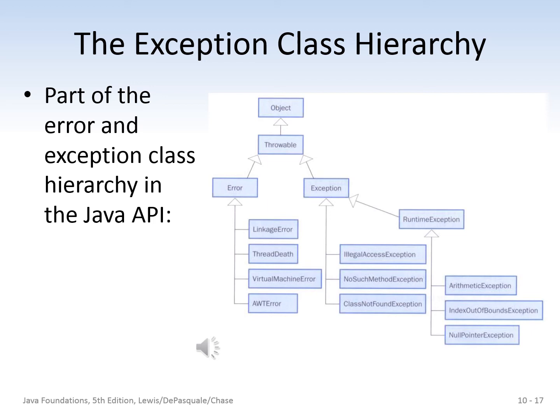So here you could see the hierarchy. Exception is a child of throwable, and then you have all of what I call the compile time exceptions and the runtime exceptions that are children of the exception class.